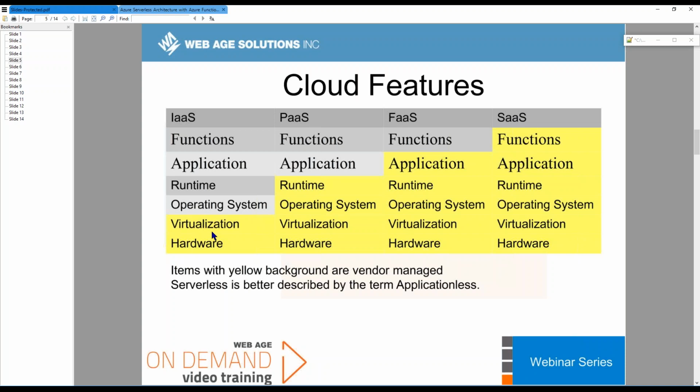And then after that, we have control over that VM, and then we can install the operating system, install whatever runtime or development tools or JDKs we want to install. Then we can develop our application, and we can make the application available as a web service or as a REST service, and so on. So in case of infrastructure as a service, the last two components are managed by the cloud vendor, whereas the rest of the things are managed by us, the users of the cloud.